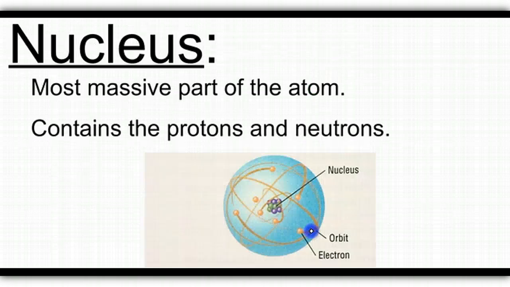So the nucleus is the most massive part of the atom. It contains both the protons and the neutrons. Electrons on the outside are very, very light in weight as compared to protons and neutrons. If you could imagine the nucleus being a nickel placed in the center of an LSU football stadium, and the stadium is the electron cloud on the outside, and yet all of the mass is located in that nickel in the center. So it's very small as compared to the whole atom, but is the most massive part.